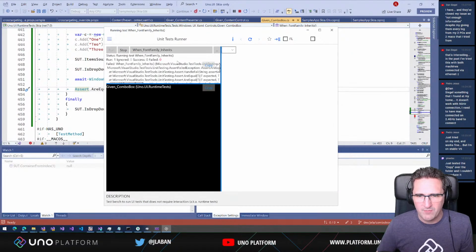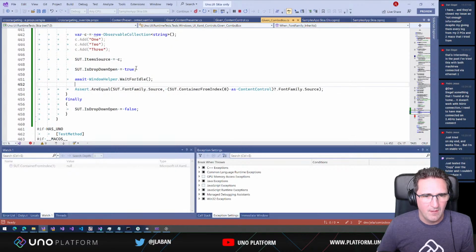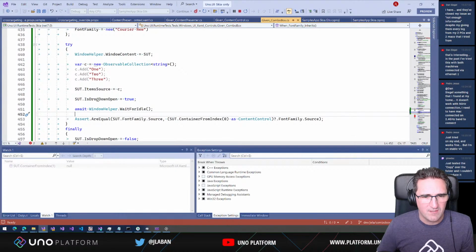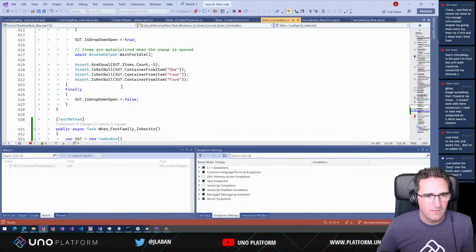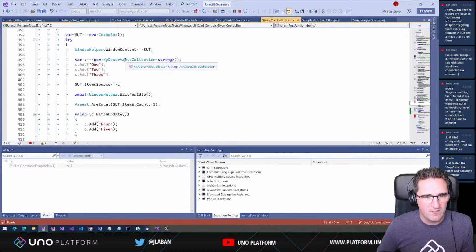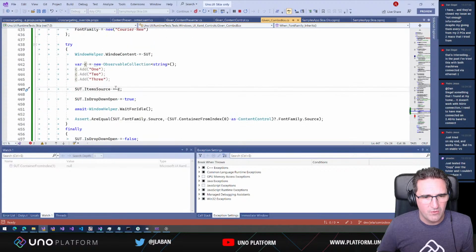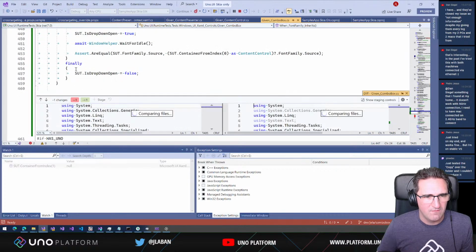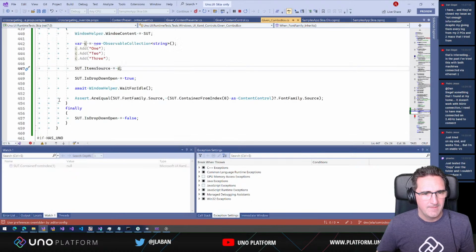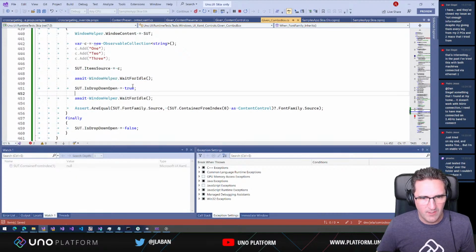Do I have my pop-up showing up? The pop-up is not showing up. So did I forget something? Let's check the previous tests. No, the drop-down is supposed to be open, so maybe I'm not waiting for it enough. Well, let's do it twice. We're going to wait for idle in between, so we can see that the pop-up stays open, and we're not going to close it at the end.